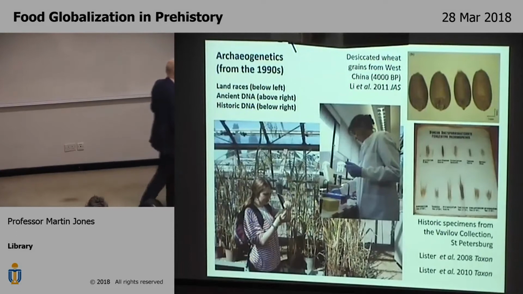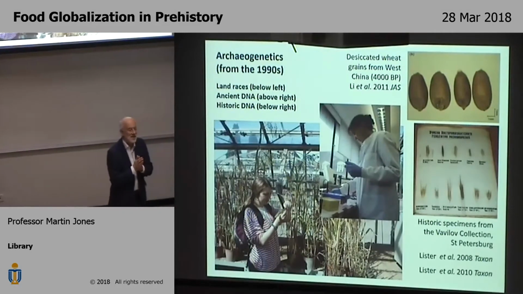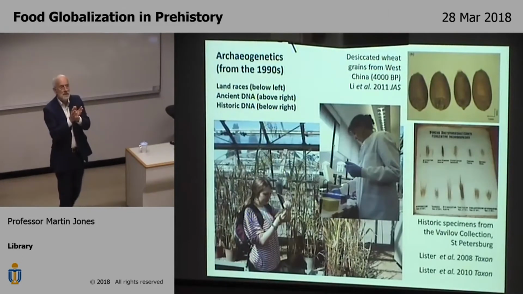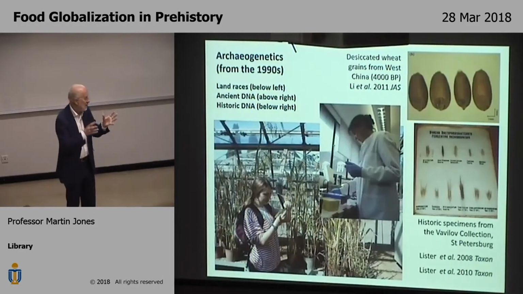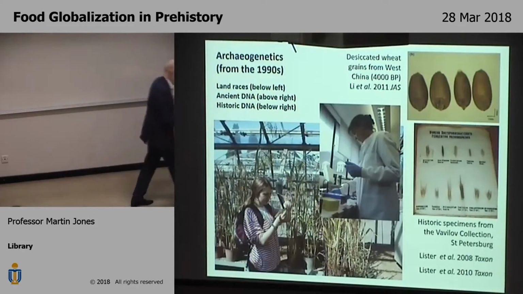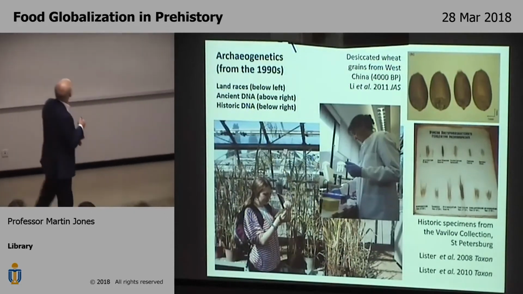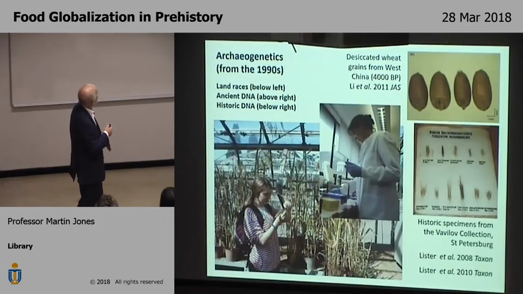So, as I mentioned, one of the things that brought me to this was exploring new ways of looking at genetics to elaborate the story. And what I want to do now is take you through a series of the methodological approaches that we put together to try and piece together what was happening back in the Neolithic, such that these crops were moving around. And so, first of all, if we start off with the genetics, which was quickly moving into a methodology that could work for us. And here's two of my geneticist colleagues, Harriet Hunt and Diane Lister, who've done terrific work on this.